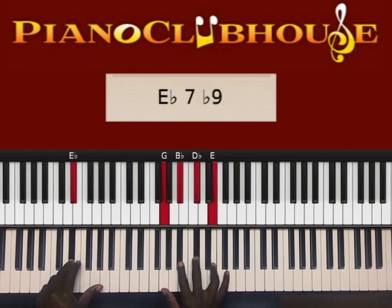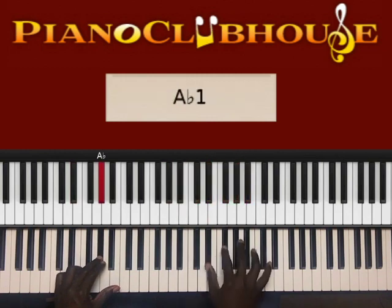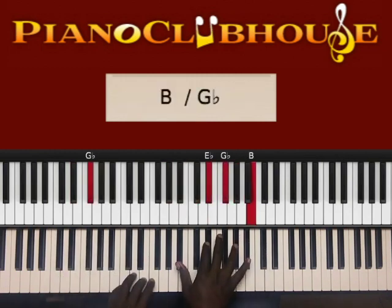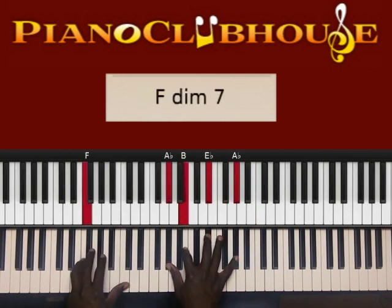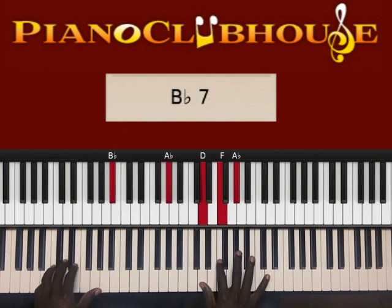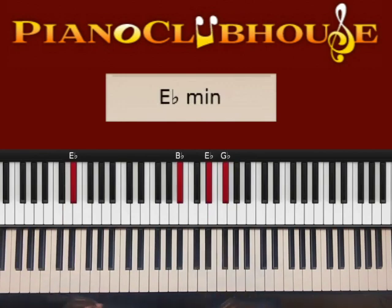And it's going to start repeating the same chords we just went over, and I'm going to just play through it. You already know this part. You already know this chord. Same chords. And it goes into another section.